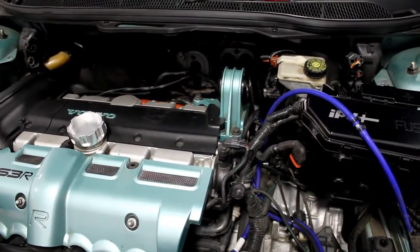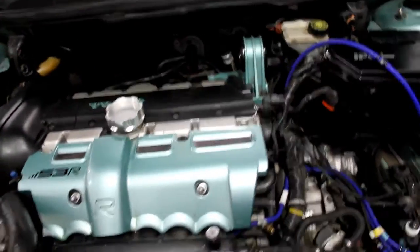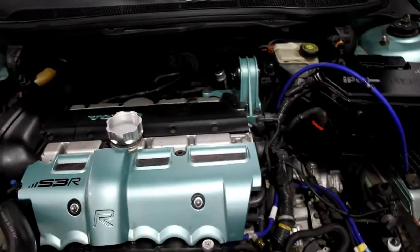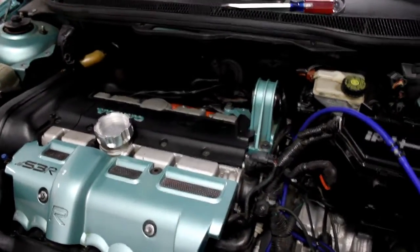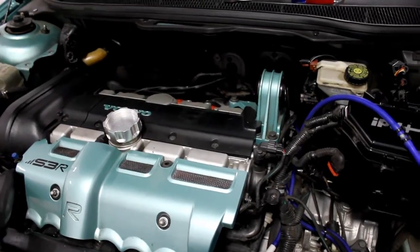Even though we're getting ready to do instructions, we put everything on a bench so we can kind of show you all the pieces that go to the kit aside from the turbocharger. These pieces will work with the K24 turbo, and they will also work with our larger turbo, which will be available soon. But right now, let's go ahead and take a peek at what we've done.